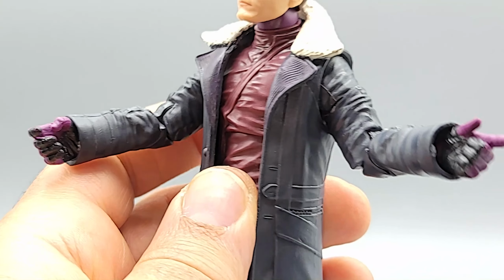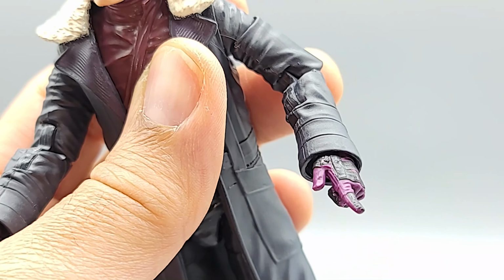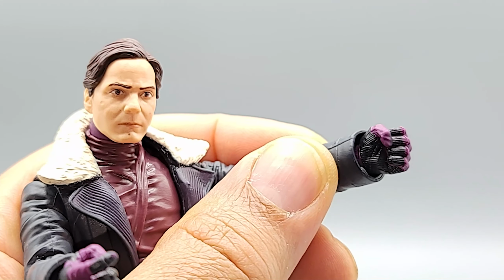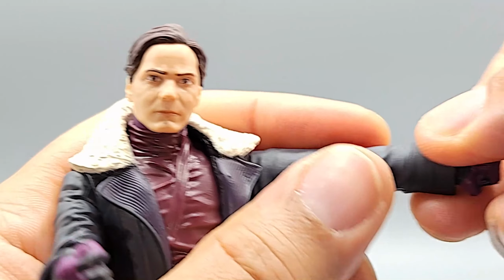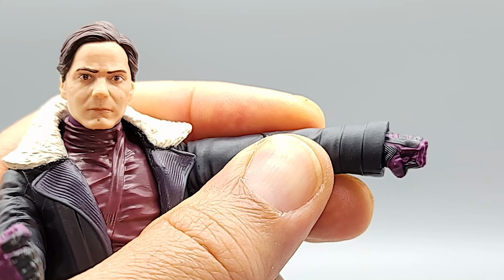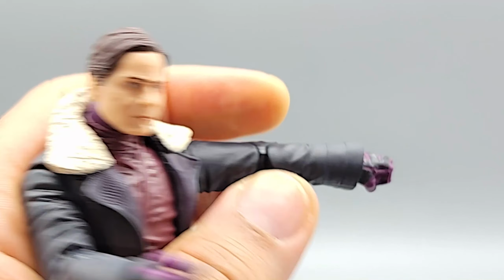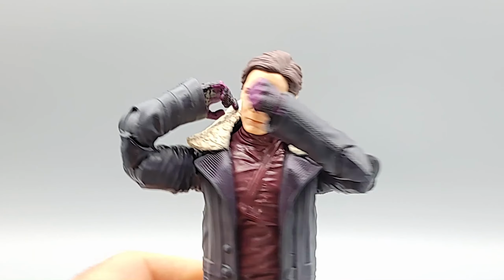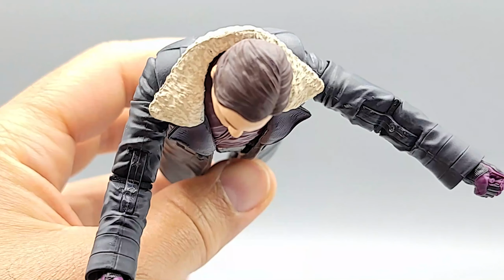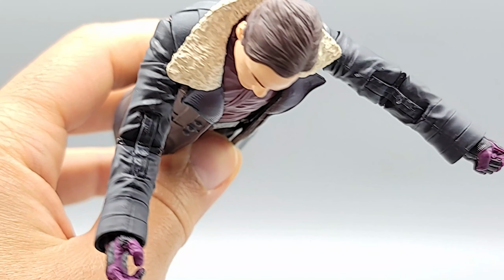Now these are his pistol gripping hands. Or at least this one is. And this is his you did it hand. The fist of the horizontal hinges, can we get any movement there? A little bit. Nobody's kissing the ring. All you're doing is punch straight ahead. You can't get up. Yeah, sleeve stops everything. Double jointed elbows. He can flex his muscle. He can also dab. And there's your range, or lack thereof, of the arms.